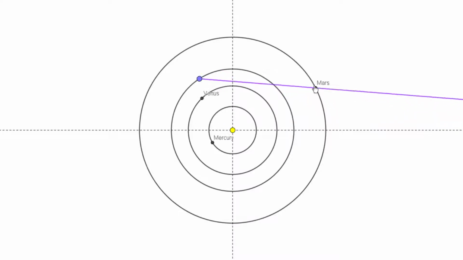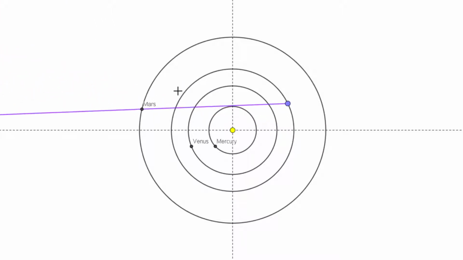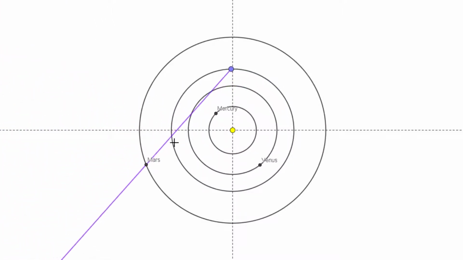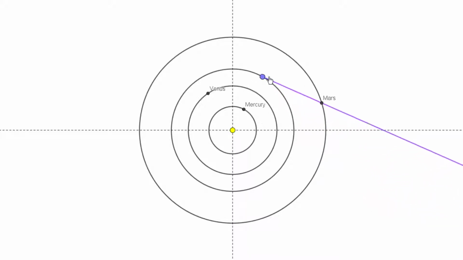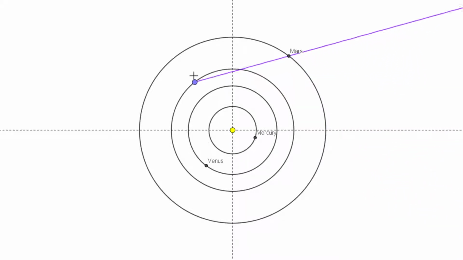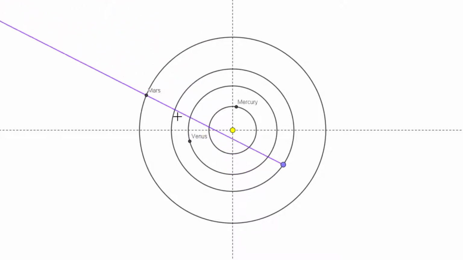counterclockwise around the sky, and then every once in a while, when the Earth catches up with Mars and passes it by, it's sort of like when you're on the freeway and you pass another car. Even though you're both going forward at high speed, it looks more or less like the car beside you is actually backtracking. So here we go again, and the line of sight to Mars is reversing direction right there. So apparently the key thing is the relative motion of the Earth and the planet, and then this line of sight goes back and forth as a result.